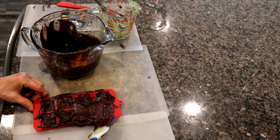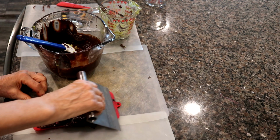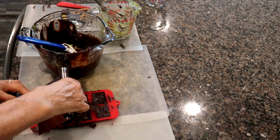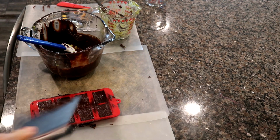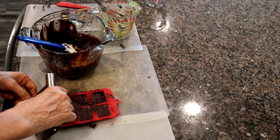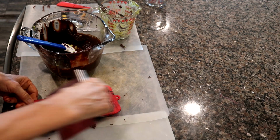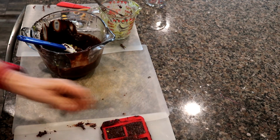I'll put extra so I can show you what to do with the extra. Something like this, or a spatula. And you see you have some extra that's not going in. Just go through and flatten it all out. It makes a much better presentation if it's flat. And then put this in the fridge for 60 minutes. This one's all done. Alright, so we'll see you in about an hour.